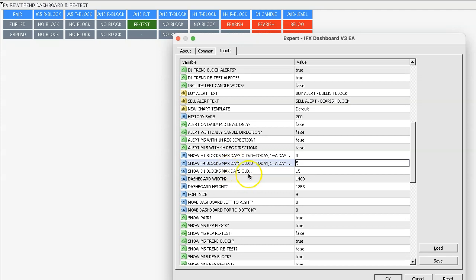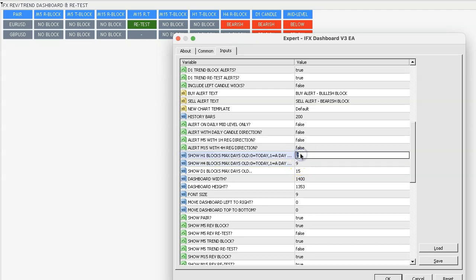With this one, I don't really trade the daily, but I do take a look at H1 and H4. So the fresher the block, the better it is, right? The better the strength of that block, okay? So if I like to trade maximum 2 days, and then on 4 hours, maximum at least 7 to 9 days, let's say, so 2 to 9. So this is a good combination.